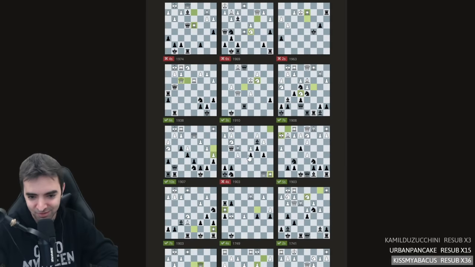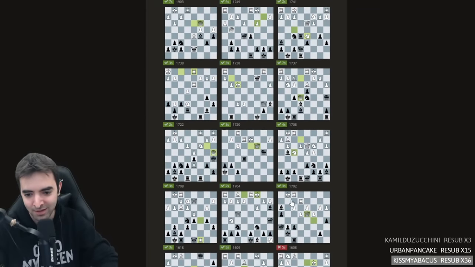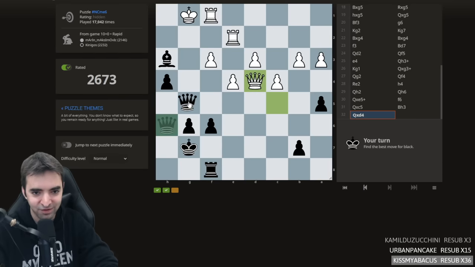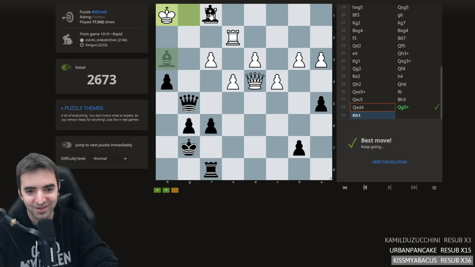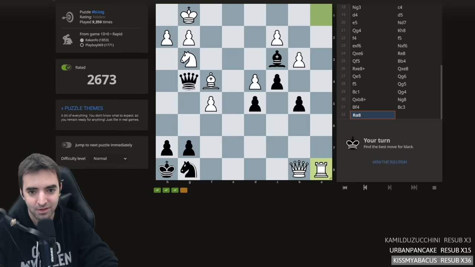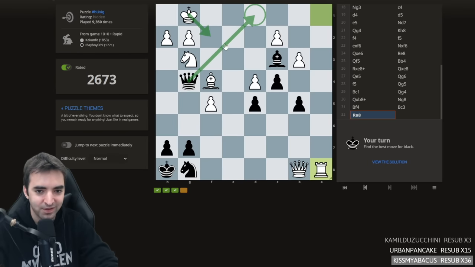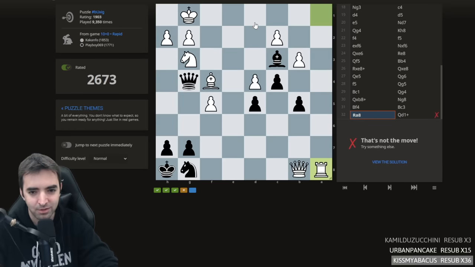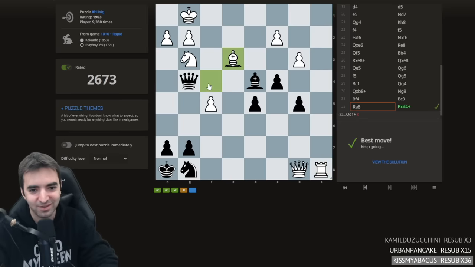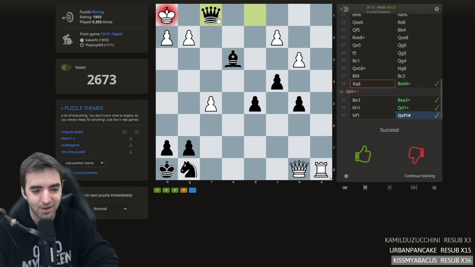Was there any other? I think there was one more. Yeah, so this one and then this one. With this one, I played queen g2. I should just take the rook. It was a brain malfunction. And then this one. I played this thinking this is mate, but there's bishop e3. So... Wait, I guess I can start with this and then bishop e1. No? It's just bishop d4 and then queen d1. Okay.